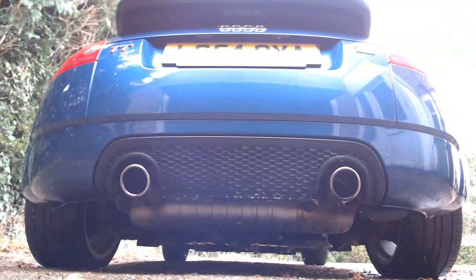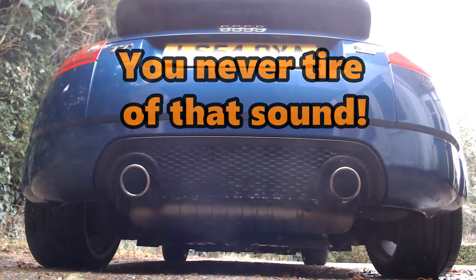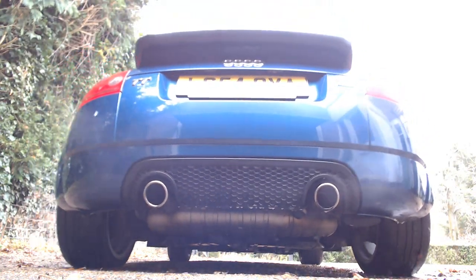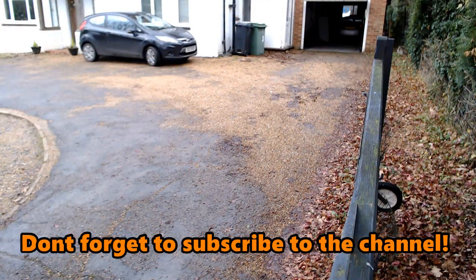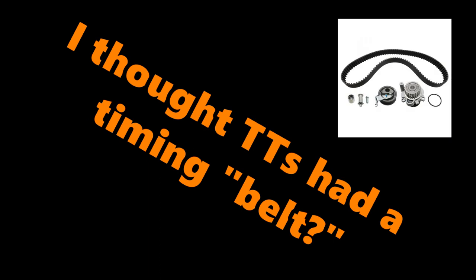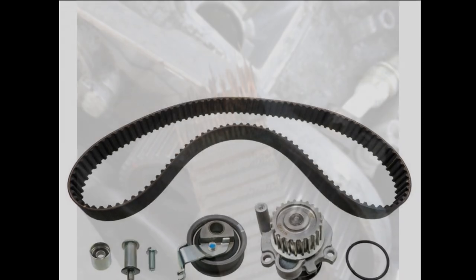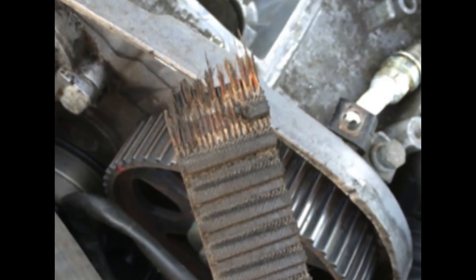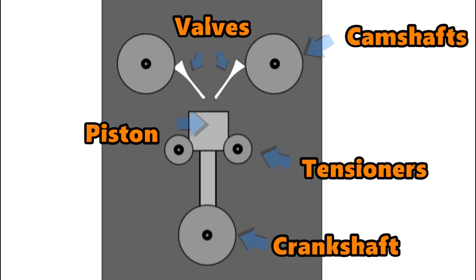Let's get in the car and get going. So while the car purrs its way around the M25, let's talk - what is the timing chain? Don't the TTs have a timing belt? Well, yes and no. The 180s and the 225 turbo engines do indeed have a timing belt, and we know that when they go snap, it means the end of your engine. The rubber belt is essentially keeping the engine running in perfect time.